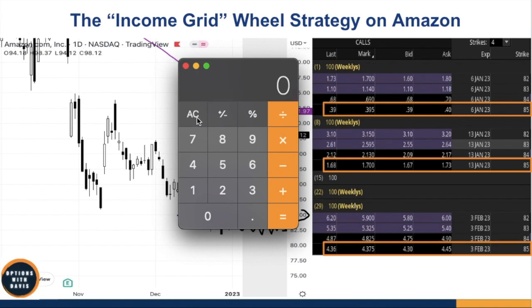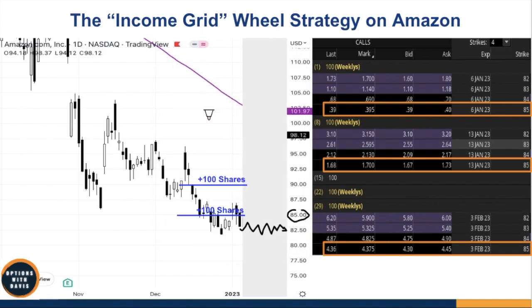And let's take a look at the last one. You get 4.36, and then you divide it by the strike price, you divide by the days to expiration, that's 29, and you times 365, that gives you a return of 64.55%. As you can see, the ROI drops off, although you get slightly more premium. So there's no right or wrong answer. You choose one which you are comfortable with and you can live with, depending on where the market goes after that.